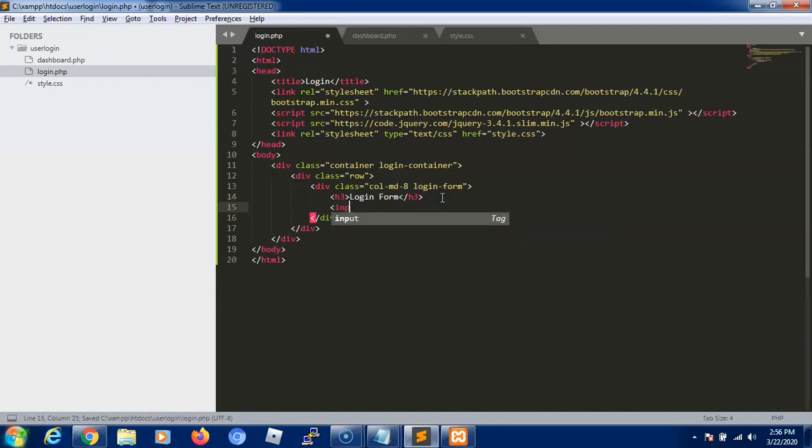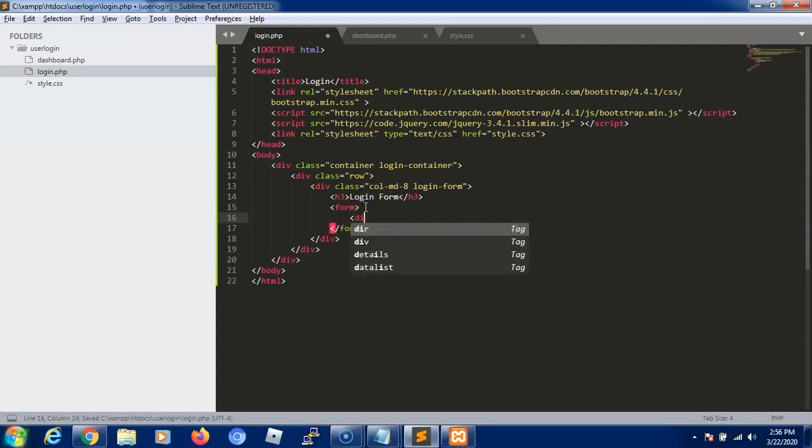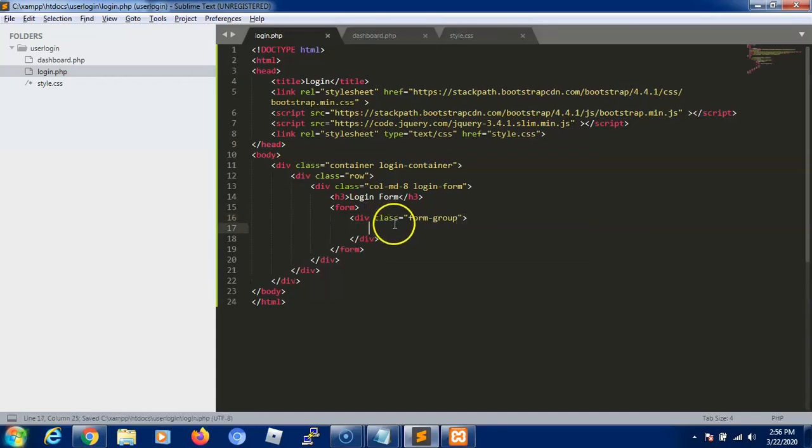Then within this, I will start creating the form. This is a built-in class which I am getting from Bootstrap. This is for stylizing the form fields actually. So inside that form group class I create my input fields.